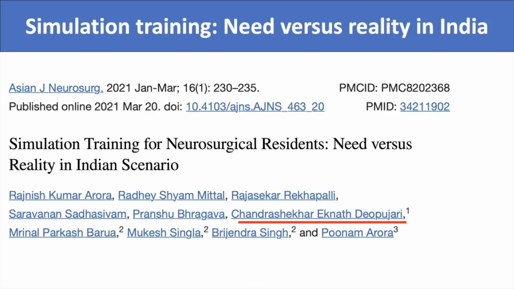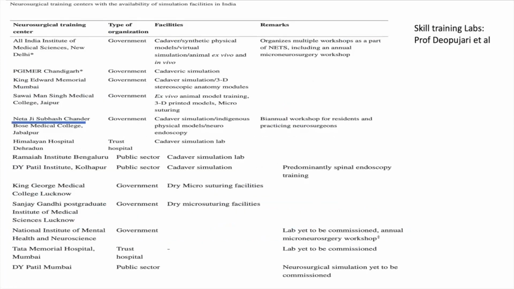What is the situation in India? The need versus reality as far as simulation training is concerned. This was analyzed by Dr. Rajneesh Arora, and it was found that only a few centers in India have these facilities of simulation in the training institution. We are one of them, including AIIMS, PGI Chandigarh, KEM, and SMS Medical College.